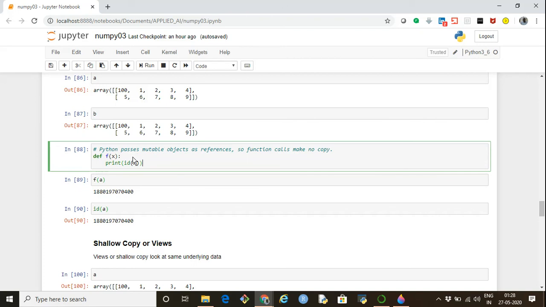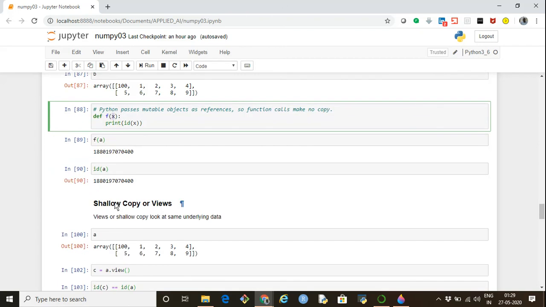So what I've done here is we've just taken a function f and we're passing x as an object and we're printing the ID. So let's say we have an object A, its ID is this, and if we call the function and pass A in it, and within the function we're printing the ID, we found that okay, it's the same ID. So it means it's actually pointing to the original object. So any changes you make here in the function corresponding to x will get reflected in the array.